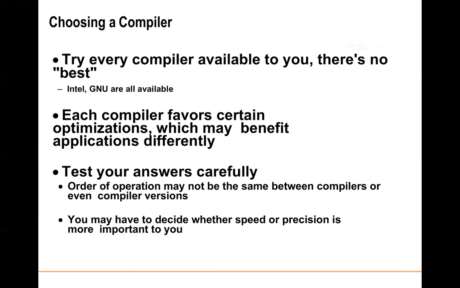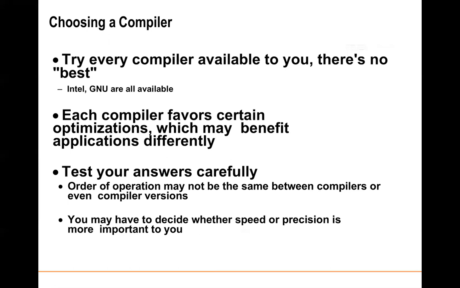Each compiler favors a certain kind of optimization, so some work better with certain options than others. And again, that's either a trial and error or somebody in your community that's used that piece of software and knows what is the best options can give you that information. And a lot of times Google is your friend and you can search out what are the best options for a particular application with a particular compiler.